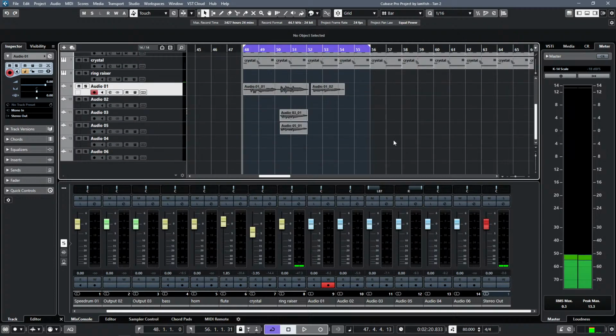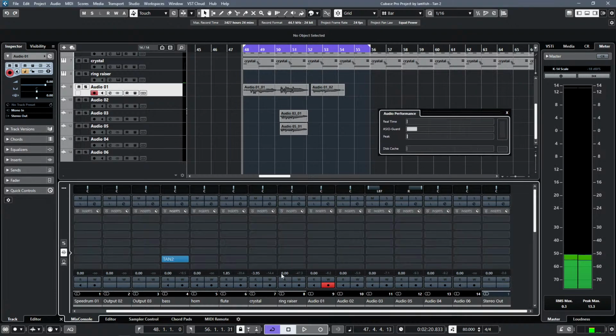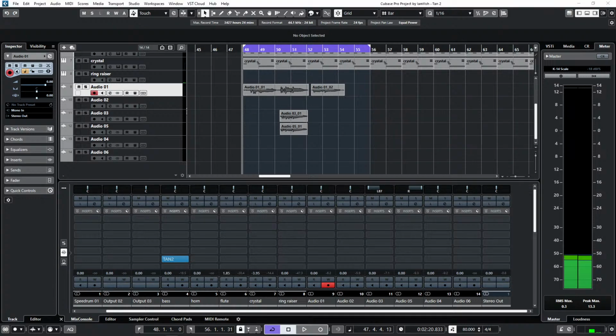All right. So what we're going to actually do is I want to compare TAN, the original TAN, with the new TAN. And I want you to hear the difference in how the compression sounds, right? And then I also want you to take a look at the CPU so you can see just how much of a difference that makes. All right, so let's get down to business here.